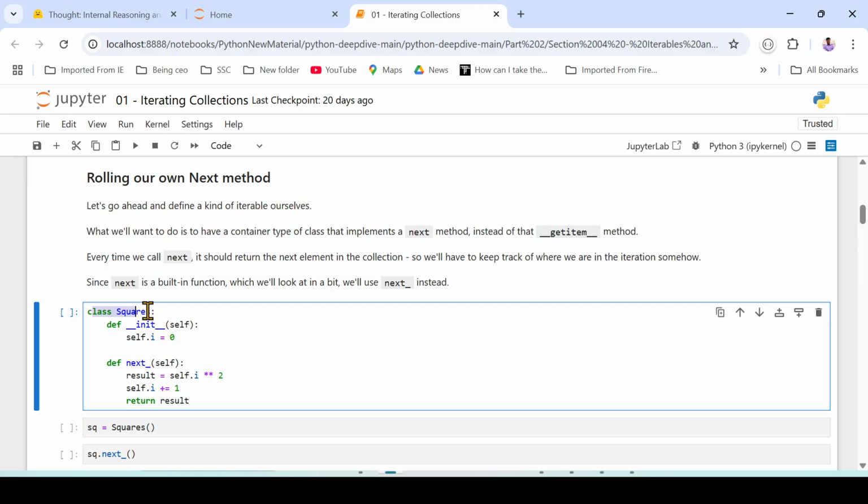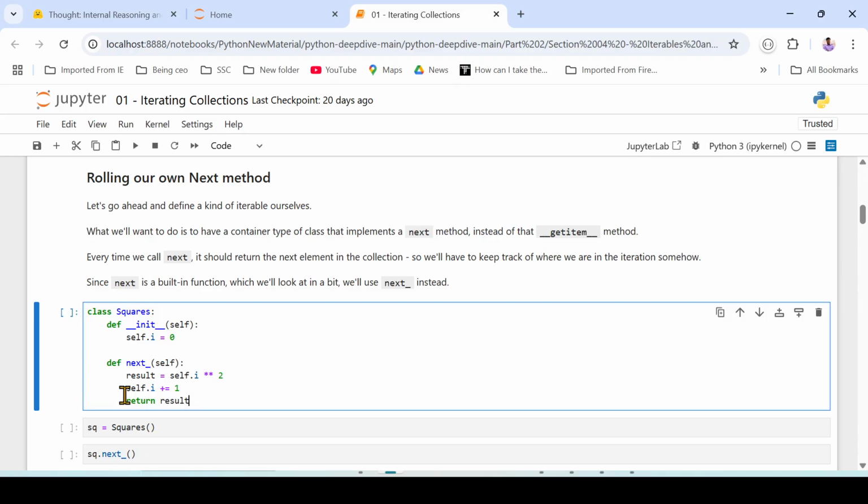Let's create a Square class. This is a container type. We have the initialize method, and in this we have the underscore next method, which is different from the next method we have in Python. Here, we take the square of the value, store it in a result, increment the I value by 1, and return the result.